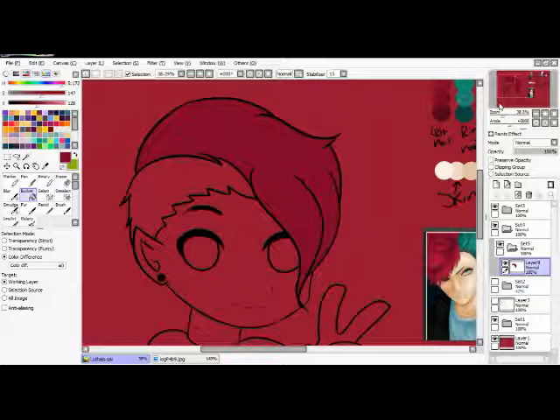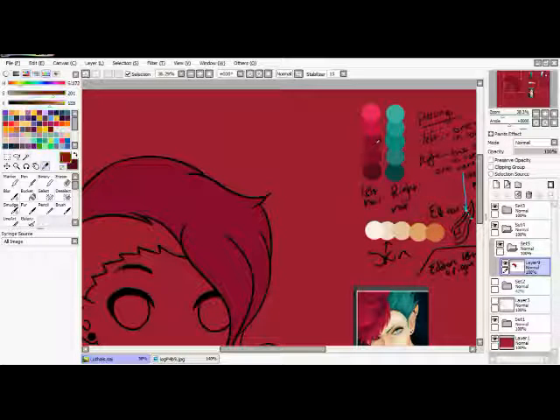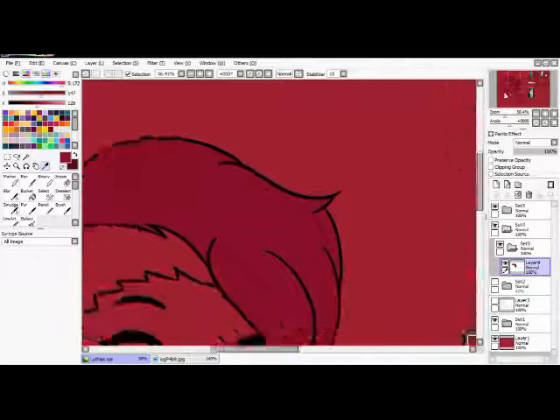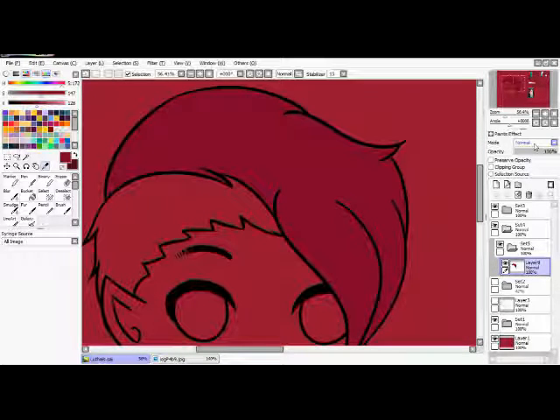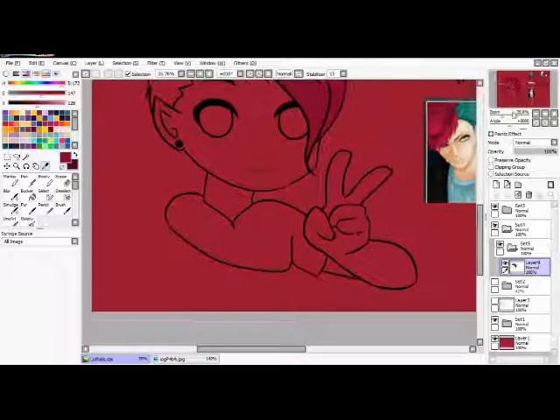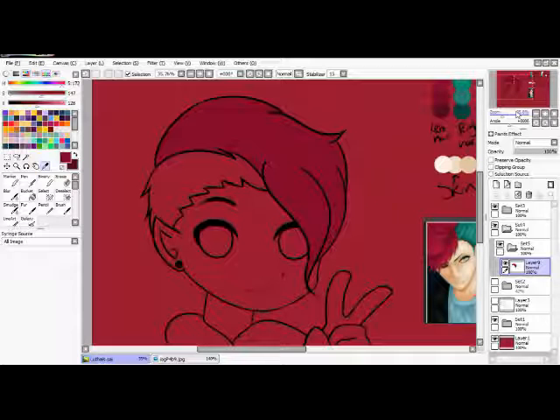Anyways. Alright, so now with the darkest one. For sure with the darkest one. And going with the medium one. I usually don't use all the colors just because otherwise it would take way too long. And plus I use the modes, so I don't really need all the colors.